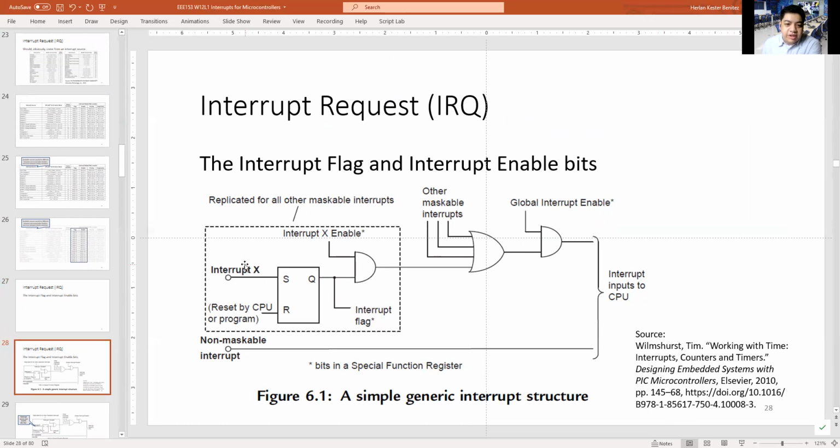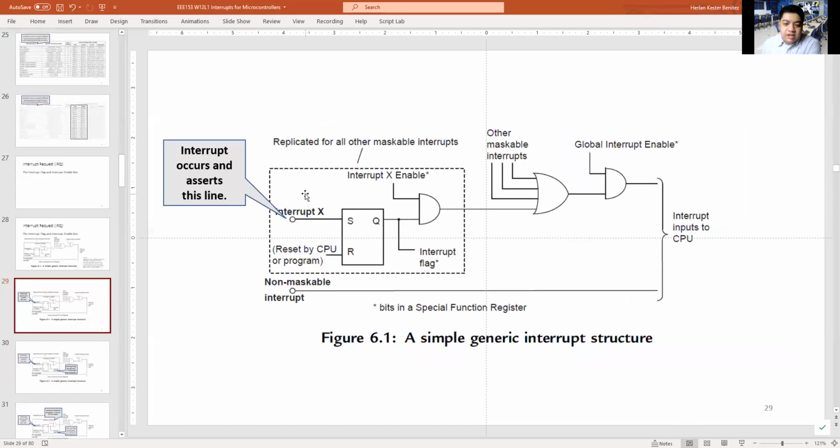So makikita natin dito yung interrupt natin, yung interrupt source natin. Technically, ang kailangan mo lang gawin is assert a line or set a certain input to 1. Although internally, pwede mo namang iset na maging 0, pero usually, you assert it to 1 kasi meron tayong SR register dito na syempre pag nag-1 si set, mag-1 yung output. So pag nag-occur yung interrupt, kahit na bumaba siya eventually, nangyari pa rin siya. So kailangan mo pa rin siyang i-address. So kaya nagkakaroon tayo ng interrupt flag na dinadrive ng isang register.